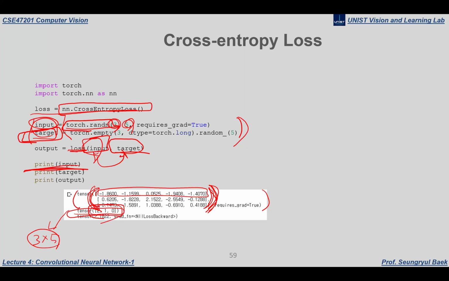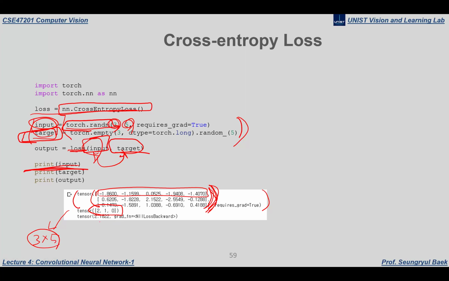So here you are defining your ground truth class as 2 for the first sample, and you are specifying that the second sample will have the class 1, okay? And the third sample will have the class 0. So by specifying this 2, 1, 0, you are saying that the first sample is class 2, okay?